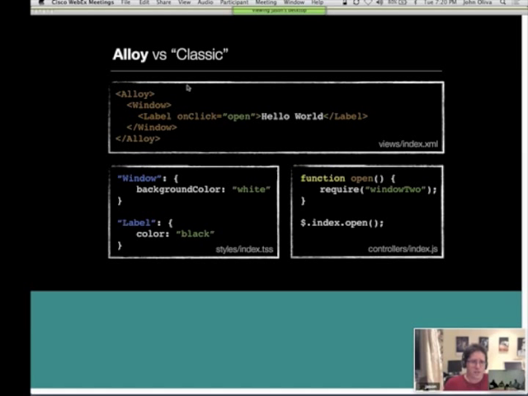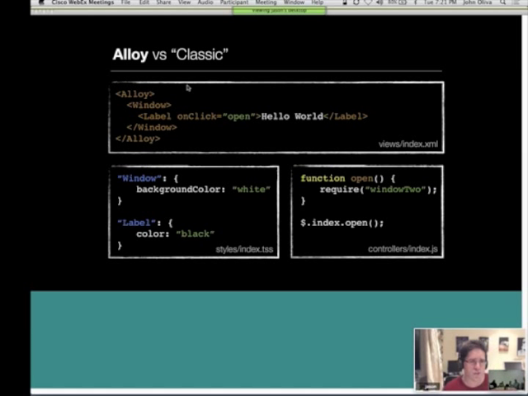The nice thing about this is you can immediately see the relationships. Alloy is always the top level element. You can't get away from that. But once you get into the file, you can see that the label is obviously in the window. If there were views in that window, and labels and buttons in those views, you could immediately see the relationship. With the formatting and nesting that you can do with the XML, it's really easy to see which part belongs to which.